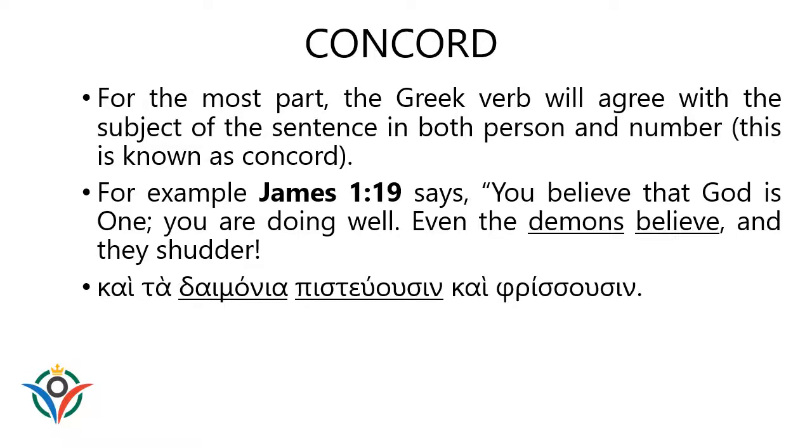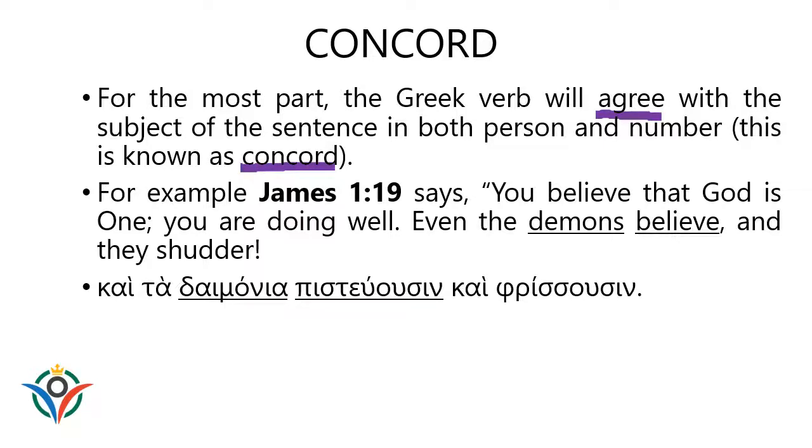Before I introduce you to your new vocab and do some translation work with you, I'd like to explain two important terms to you. The first one is concord. It says there, for the most part, the Greek verb will agree with the subject of the sentence in both person and number. When there is agreement, this is known as concord.